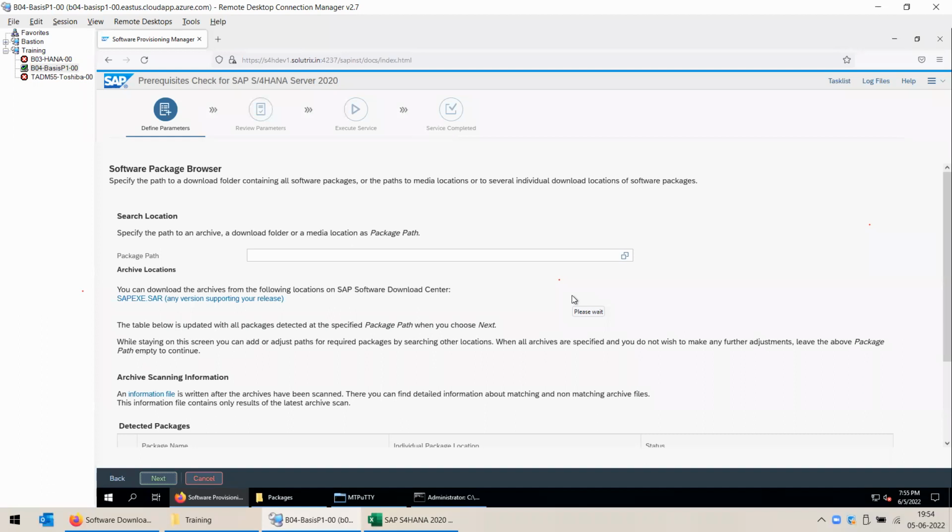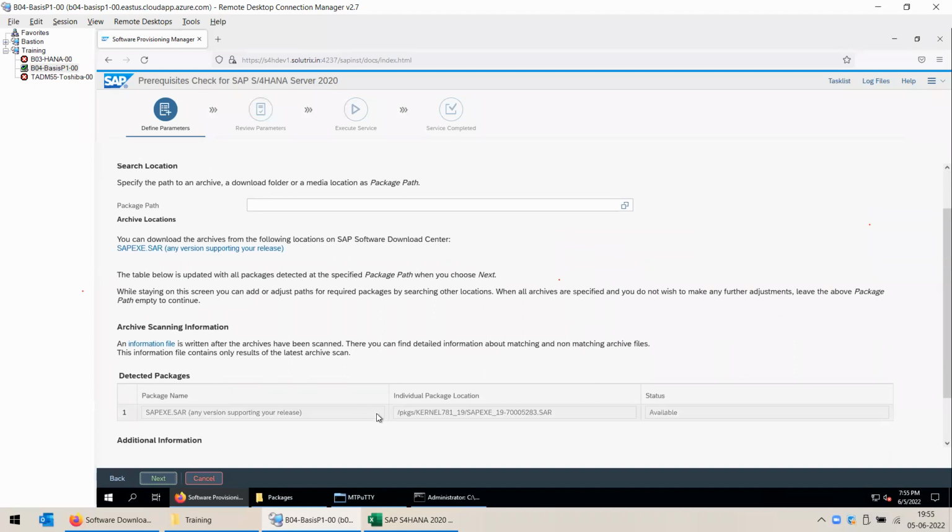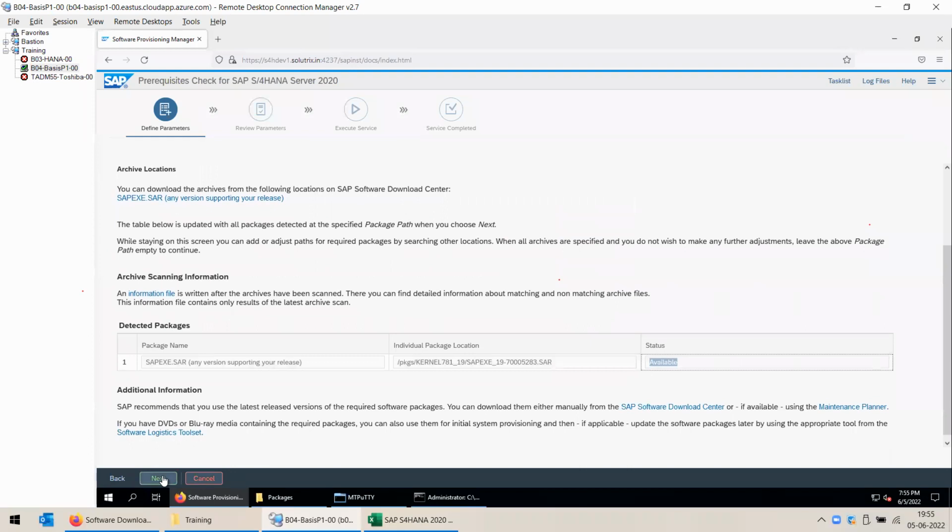Okay, so now if you scroll down, you can see over here it has found this archive. Under this, it has found the SAP EXE file, and the status has now become available. Okay, so now we can move forward. Next.